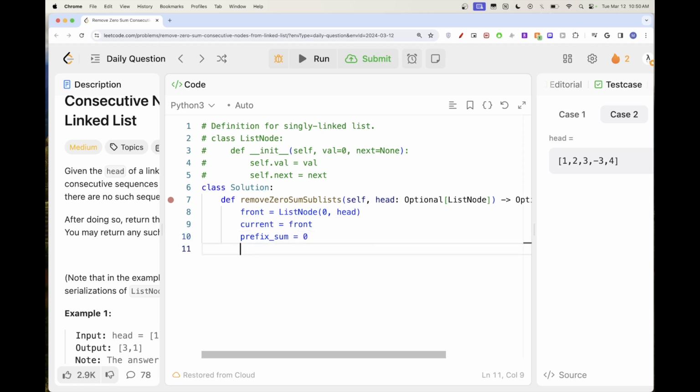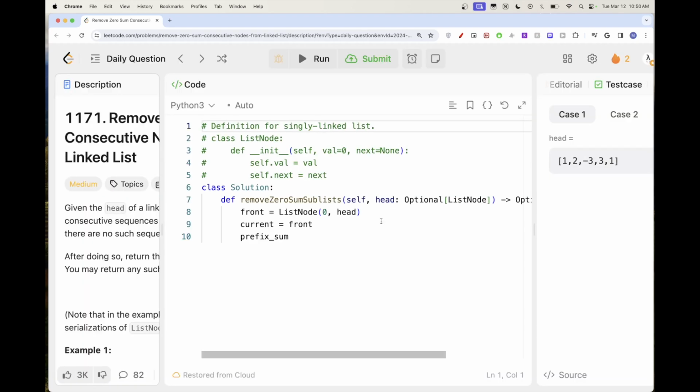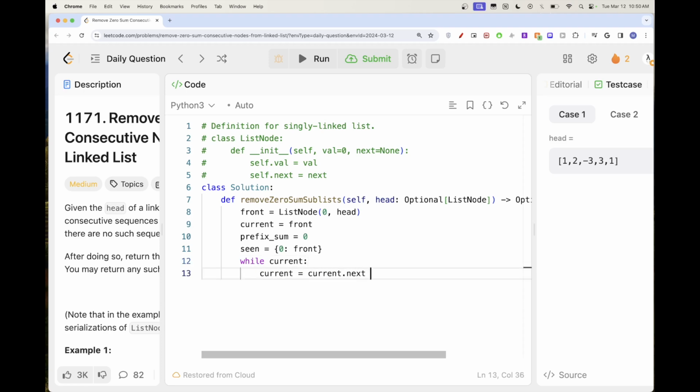First the prefix sum is 0, and our seen hash map needs to have just the value 0 for this dummy node front. So seen of 0 points to front.